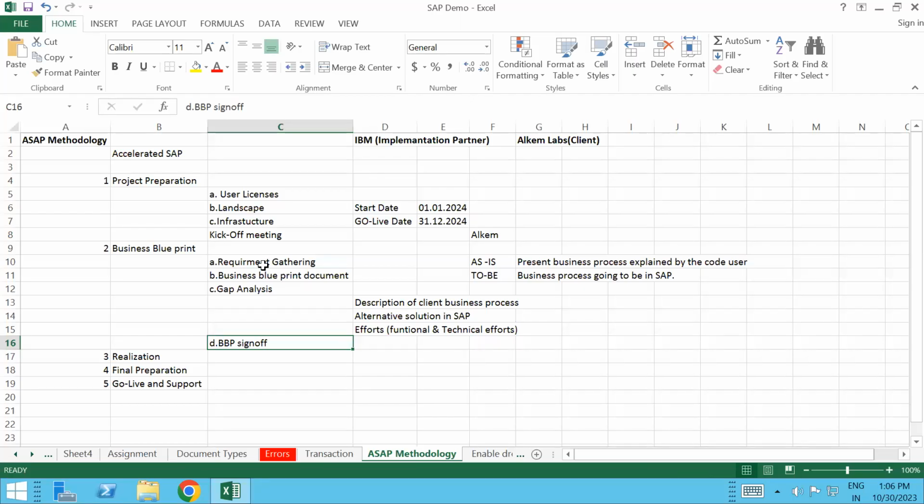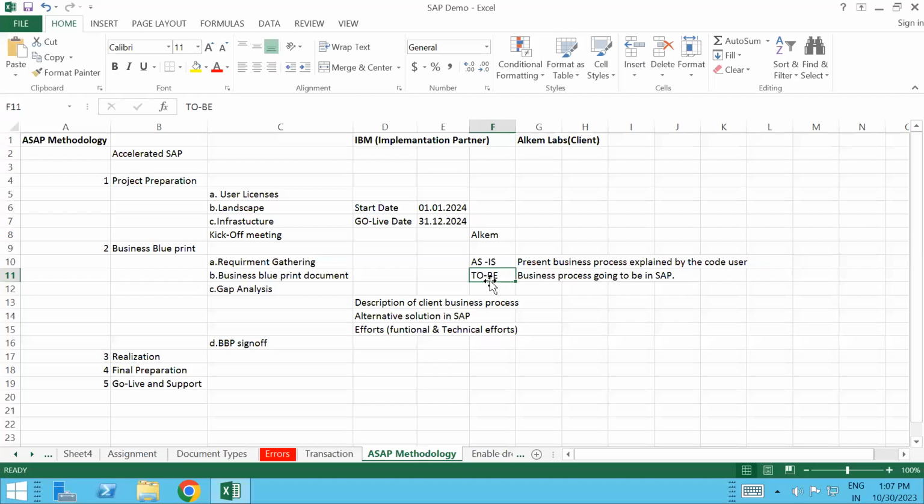So this is our understanding. We prepared the as-is document, which describes the current business process, and we also prepared the to-be document, which includes the solution you are going to have in SAP.